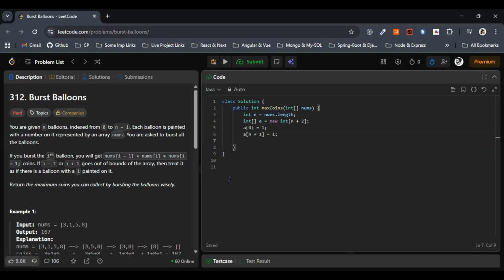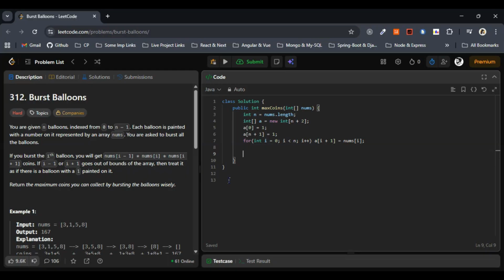The next one would be, let's go with a simple for loop, because we have to copy the original nums into a of 1 to n, right? So that's what we need to do. Let's go with a for loop for int i equals 0, i less than n, i plus plus. So this is fine. This one will be a of i plus 1, and let me assign this one to nums of i. Yep. We are done till here.